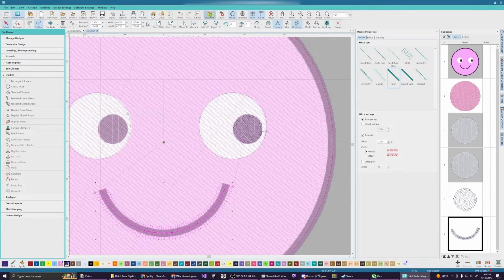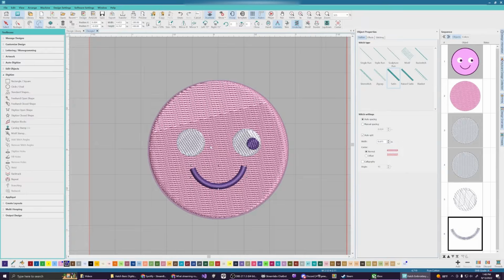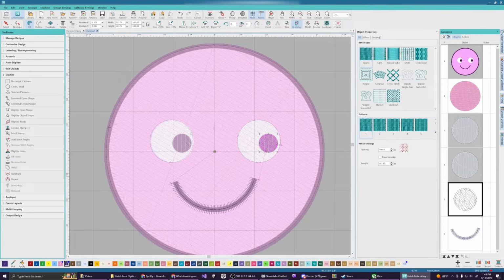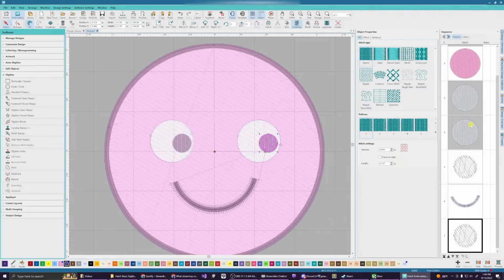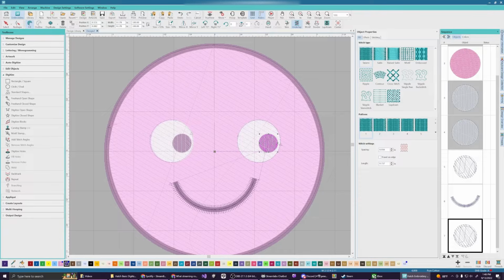And we're just going to take a peep at how this looks in true view. And there we go. And we see that. Now we can go back over to our sequence, and we can right click on the original eyeball, copy, and then we can do paste. Now it already pasted at the bottom, so that's fine. If you had pasted and done this beforehand, you can always click and drag to reorder things, so you wouldn't have had to have worried about it.